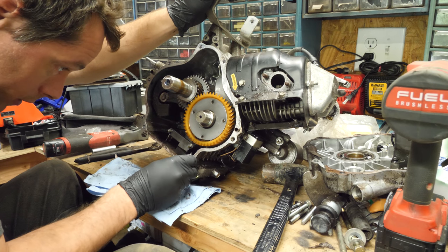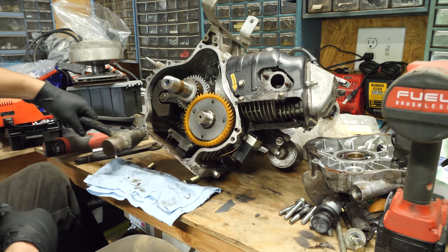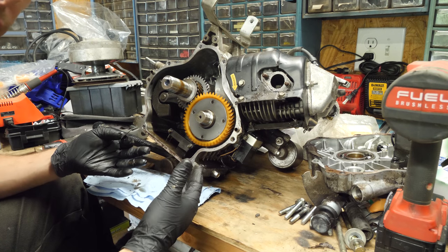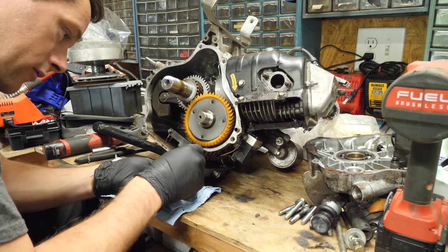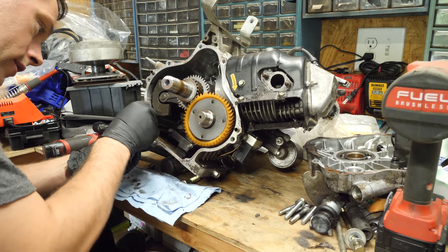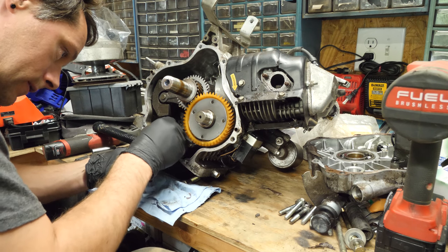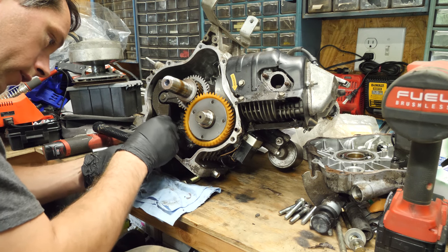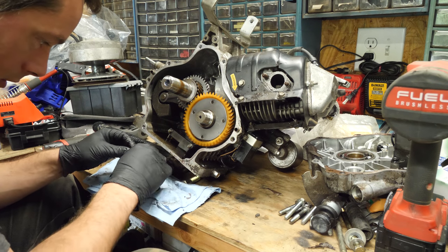I'll add oil to it just to kind of help clean out some contaminations that may get inside the motor. What I typically do after I rebuild an engine or have a motor apart like this is leave the old oil filter installed, fill it up with oil, run it for five or six minutes, then drain the oil and change the filter. I'd rather waste a quart and a half of oil to ensure we get any little particulates out before putting on a new filter.